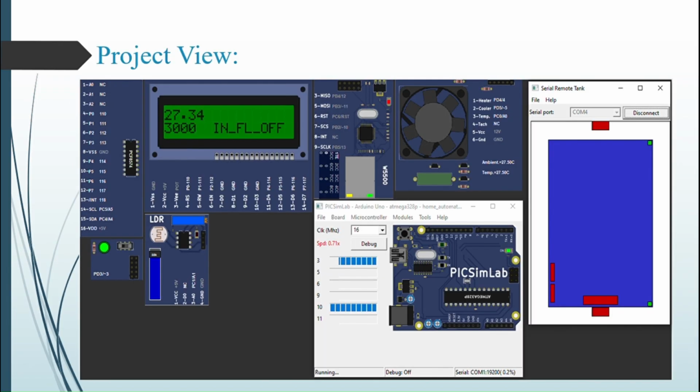This is an overview of the project view we have to see in the demo part. This is a CLCD display. This is an Ethernet shield W5500 used to connect Arduino to the internet through a LAN cable. This is our temperature sensor. This is a heating temperature resistor that increases temperature. This is a cooler fan which decreases temperature when we turn the cooler button on or off.